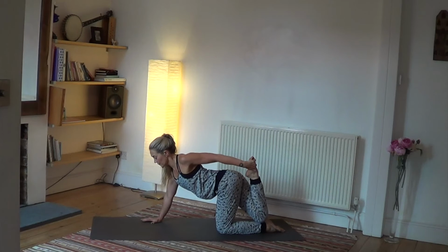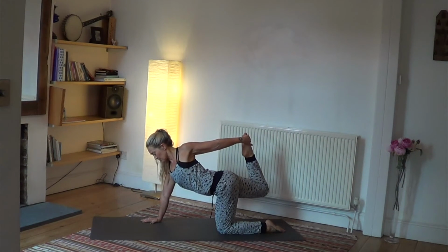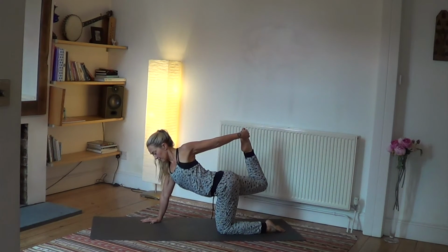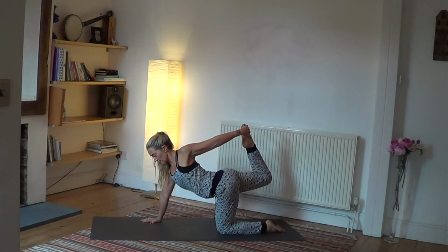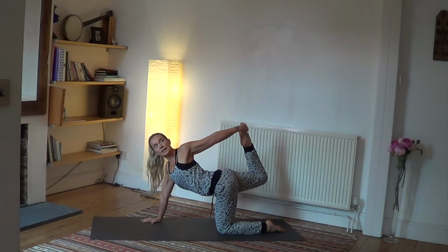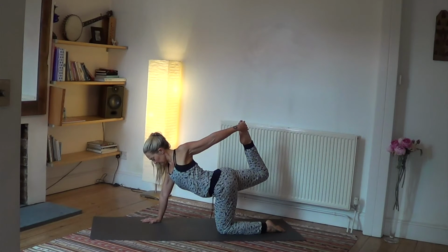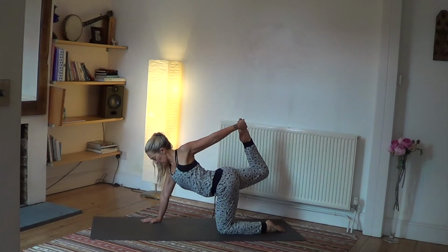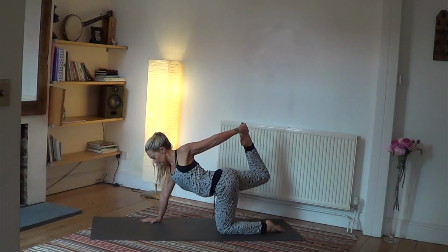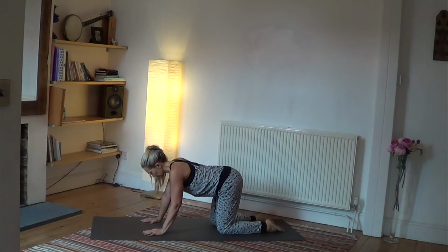Keep looking down for stability. You're going to press the foot into the hand, start to spin the chest open to your left. If you want to work deeper by challenging the balance, you can start to lift the gaze, maybe even gazing up to the ceiling, if the neck is fine. If there's any pressure or any wobbliness, just look down at the mat. Two more breaths. Keep pressing the foot into the hands. And exhale, release.